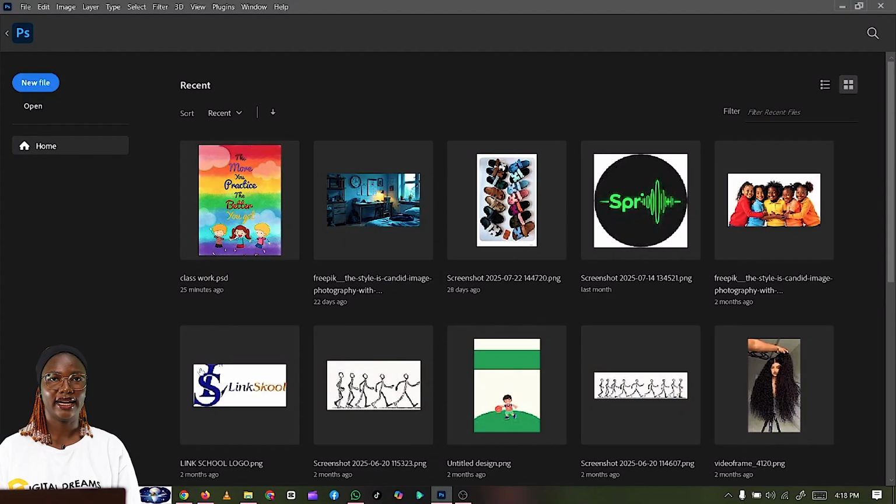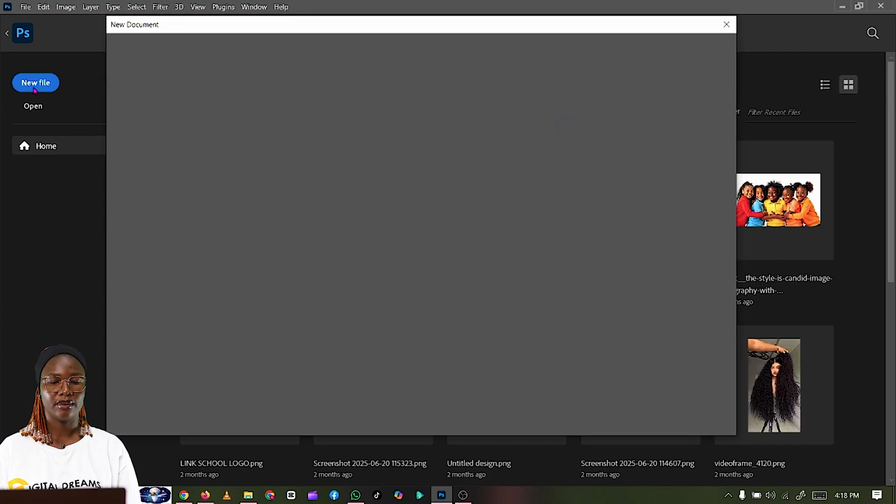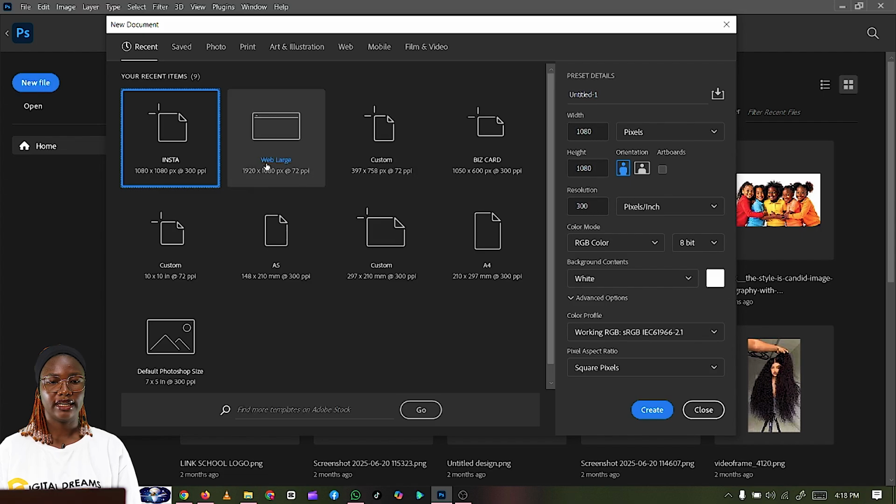Right here I have my Photoshop opened. We are going to click on new file right here. Once you click on new file, I'm going to go to art and illustration.